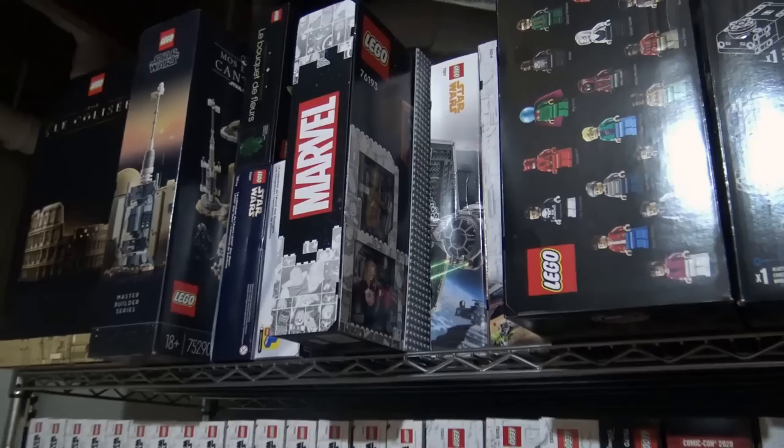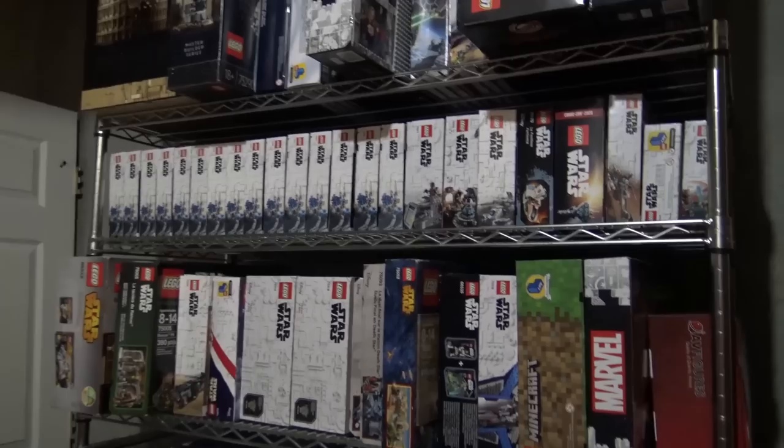You know, I may take another base plate. I actually think I have another base plate right there. So I've got the base plate ready to go for them. I just need the time to be able to sit down and knock all of them out, because I'm going to want to do all of those all at once to make sure I can pull all the figures and then have all the builds done and knock them out all in one sitting. So I do plan to open them all, just not right now.